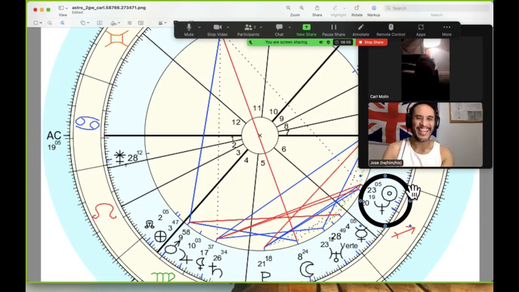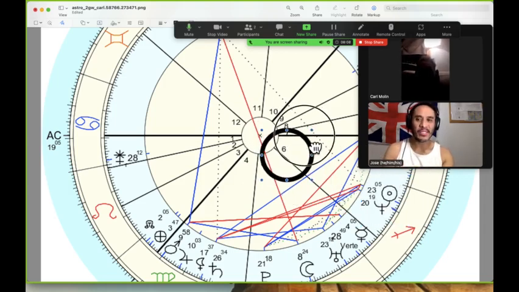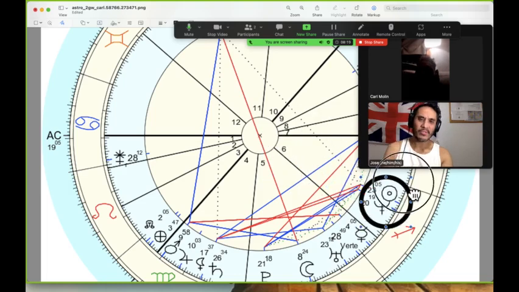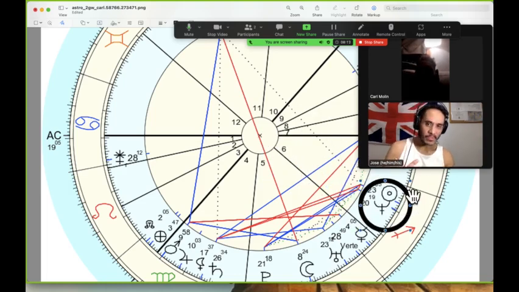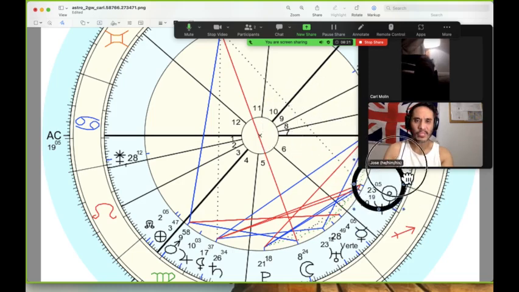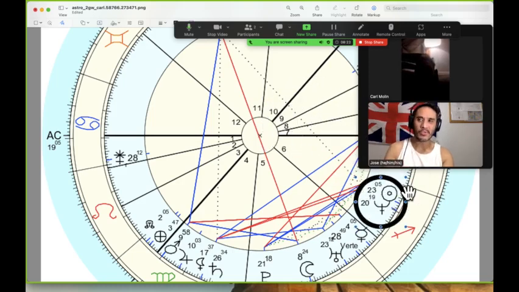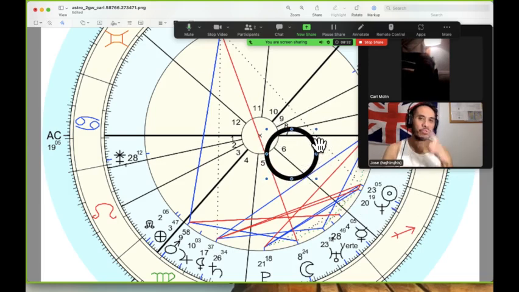Okay, but because it was in the sixth house. The sixth house is about your physical health, more specific health than health in general. The eighth house, ruled by Scorpio, is more psychological and physical health. This one is more physical health, but has to do with your habits. The sixth house is about daily habits, your routine, the unconscious, because you keep doing things again and again and it becomes mundane.